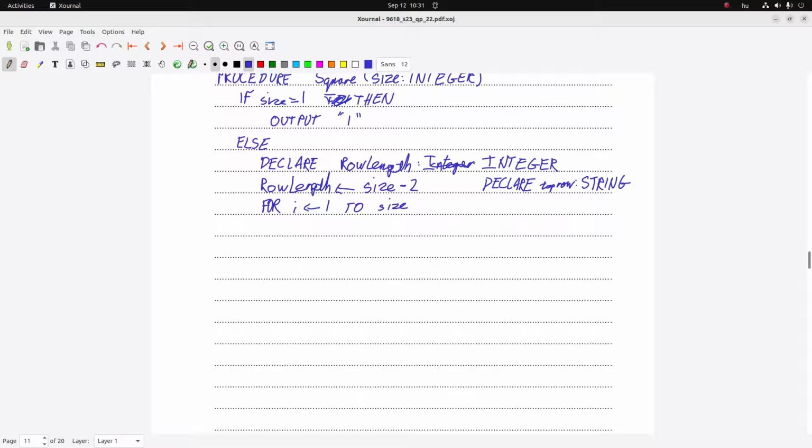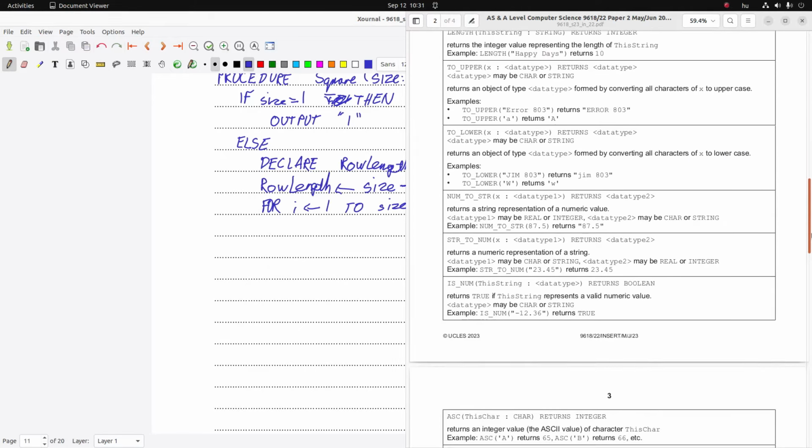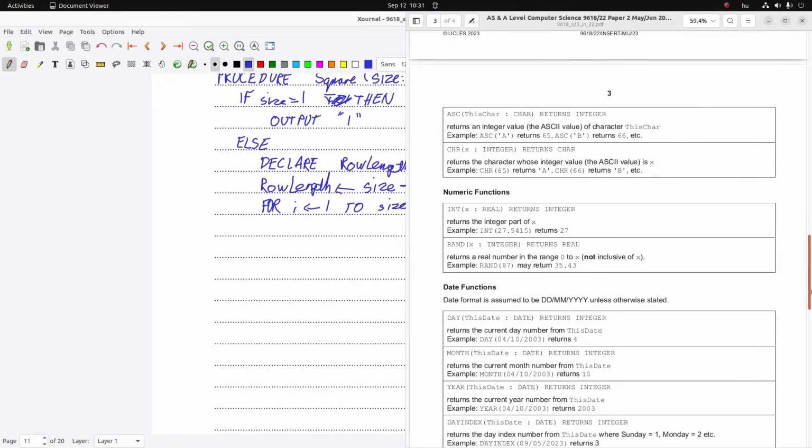For I is 1 to size. The initial value of top row is going to be an empty string. And now let's have a look at how to append string values. I believe there was something in there.